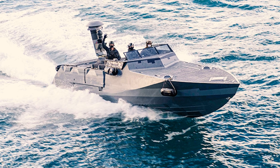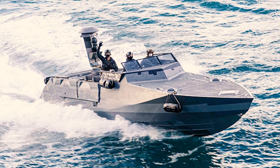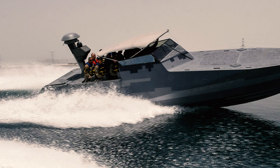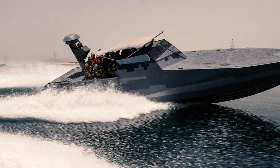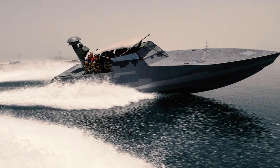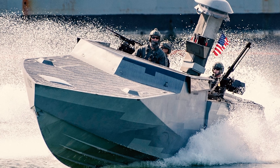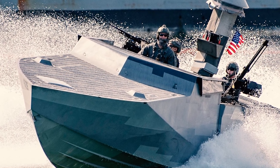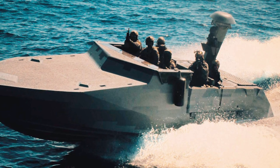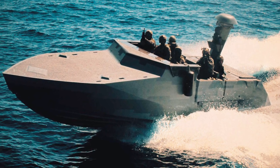The first and most common of the boats is the Combatant Craft Assault, or CCA, developed in the 2010s by United States Marine, Inc. She is used for medium-range missions such as the insertion and extraction of special operators, conducting coastal reconnaissance, littoral patrol, and other classified missions. The 14-foot-long craft features a hull made of composite materials that make her resistant to rust while keeping her light and durable. She is powered by two diesel engines that allow her to reach speeds of more than 60 miles per hour, with an approximate operational range of 400 miles.